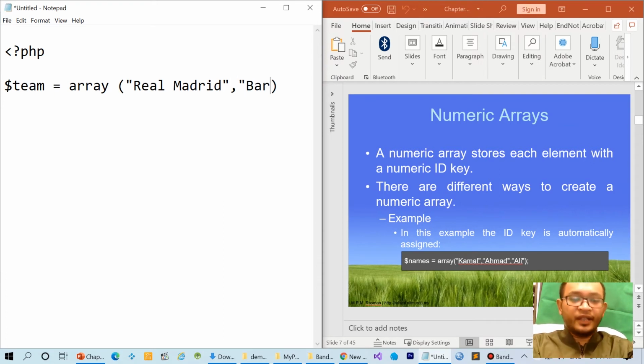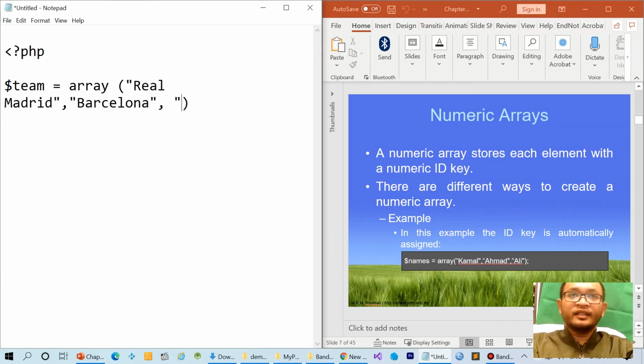Second team, Barcelona. Third is Juventus, and fourth is Bayern. Then you must put a semicolon at the end of the statement.